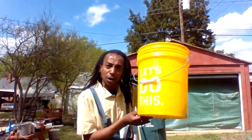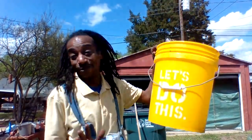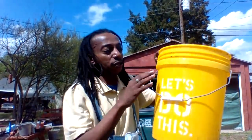But today is about the 5-gallon bucket and how you can save a lot of money on soil trying to fill that big bucket up. Because the thing is, you don't have to fill that bucket up. Ain't nobody got no money buying all that soil for that bucket. You see how tall this bucket is? This bucket is 154 feet tall. Okay, it's taller than me. No, I'm just kidding. But yes, you guys, you don't have to fill this thing all the way up.